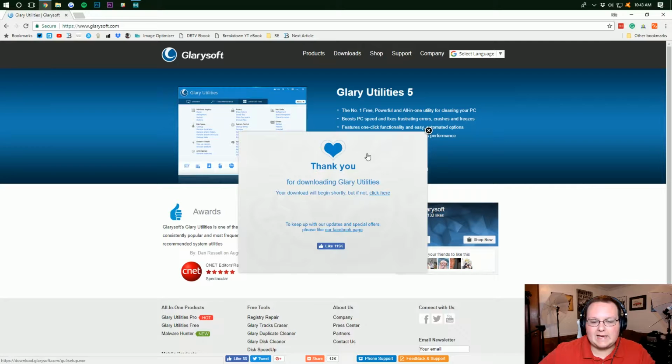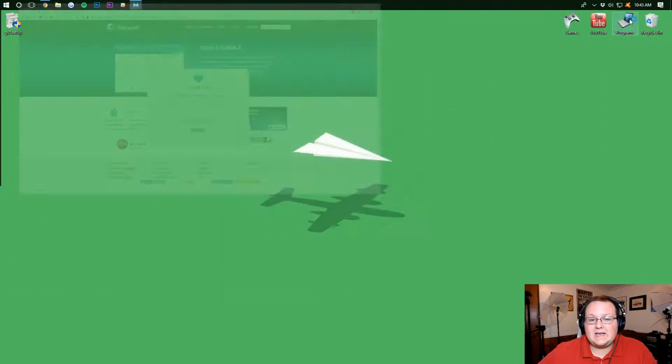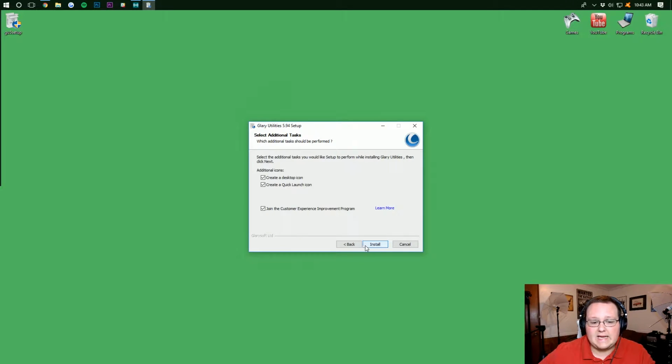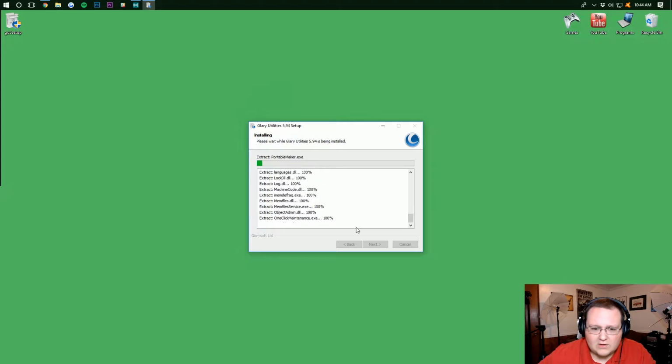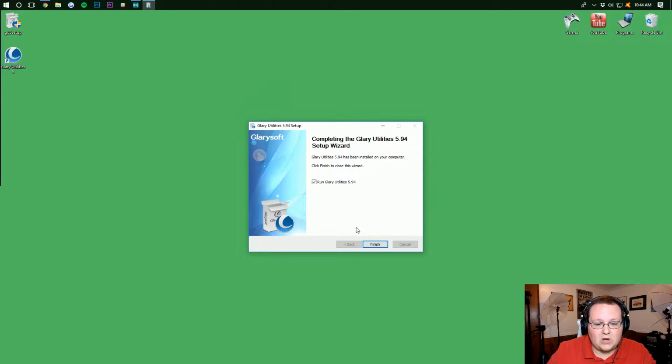So I'm gonna go ahead and click the download now button. It'll download down here. And this is a completely free software to do everything we need to do with it. It's not a piece of software where we're gonna have to pay $5 a month or $10 a month. There is a paid plan and a paid option, but we don't need it to clean out our hard drives and open up a ton of space.